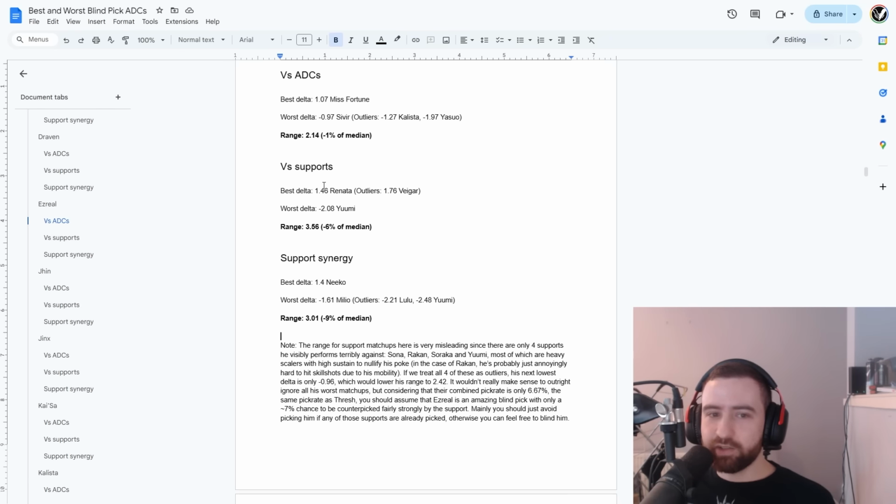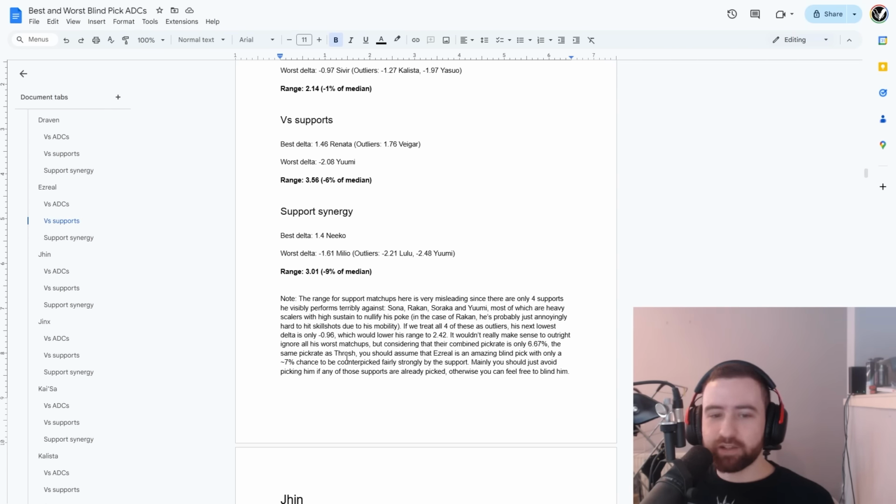It would mean that he can't actually really be counterpicked that much by the enemy support. That being said, it obviously wouldn't make sense to just completely ignore his worst matchups just because they're really, really bad compared to the average matchup. I mean, the combined pick rate is 6.67%. That is a decent pick rate. You're not going to face them every game, though. But it's the same pick rate as Thresh, which is a pretty popular support. So you could just assume that Ezreal is an amazing blind pick with only a 7% chance to be counterpicked fairly strongly by the enemy support.